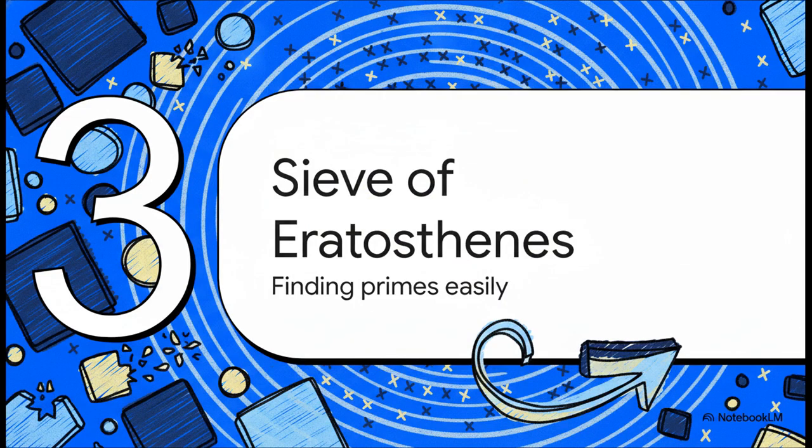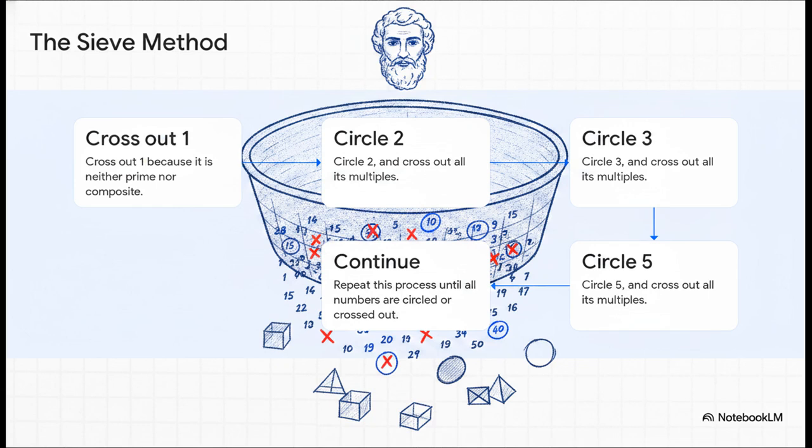Which brings us to Section 3, the sieve of Eratosthenes, or how to find primes easily. Our source chapter introduces this absolute cheat code left for us by a Greek mathematician named Eratosthenes around 2,200 years ago. He developed this step-by-step algorithm to just filter out composite numbers. First, you cross out 1, then you circle 2, our first prime, and cross out every multiple of 2 because they're all composite. Then circle the next uncrossed number, which is 3, and cross out its multiples. You just keep doing this. Eventually, all the composite numbers fall through the sieve, and only the prime numbers remain. It is so incredibly satisfying to do.